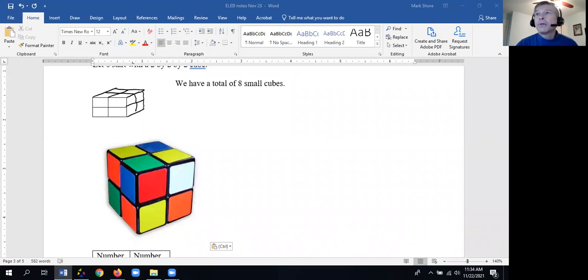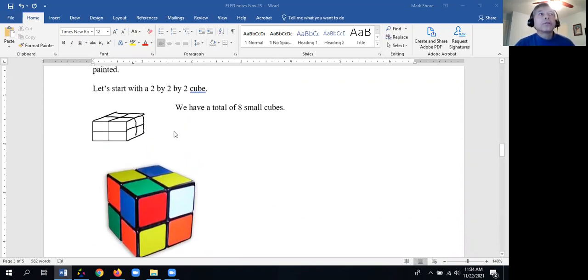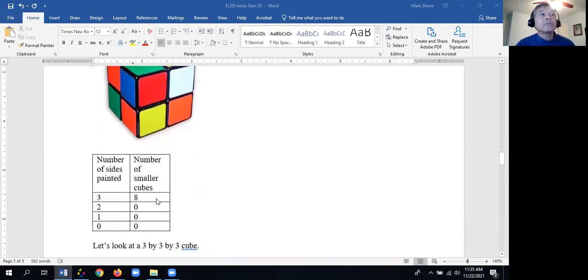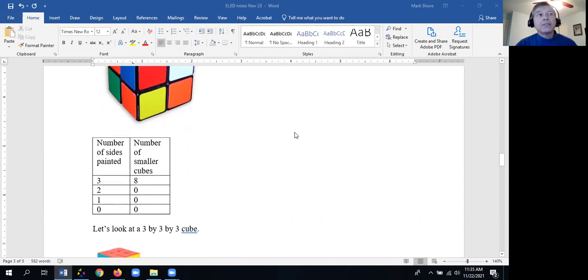Okay, I think we're recording. And so I just put in an image of a 2 by 2 by 2 cube, and you can see this side here has 3 sides painted: green, blue, red. This one does too. There's a back side here. This one does, and all the bottom. So every cube of a 2 by 2 by 2 has 3 sides painted. It gets more interesting as you go up in size.